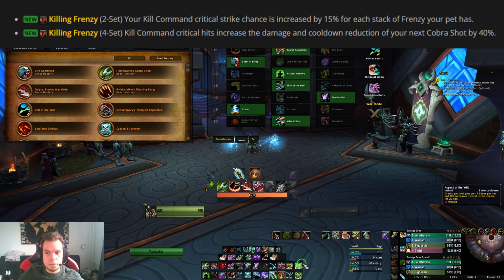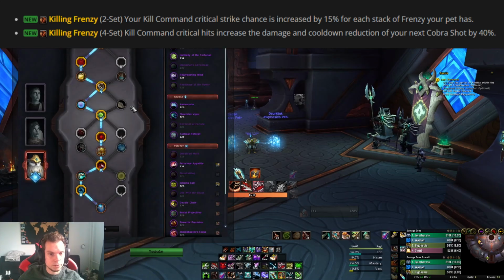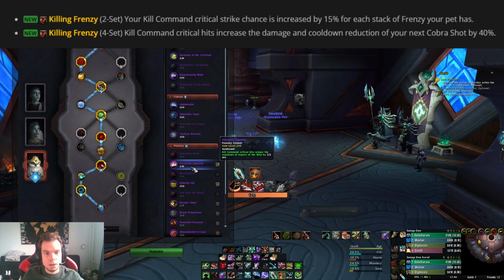But okay, so with this legendary, the cooldown of your aspects is reduced by 35%, which means our Aspect of the Wild will come to about a 1 minute and 20 second cooldown, something along that line. But what we further can do, if we go to our covenants and to our conduits, then here we have Ferocious Appetite. Our Kill Command critical hits reduce the cooldown of Aspect of the Wild by 2.5 seconds. So if you have the legendary, which reduces it to 1.2 minutes, around that. My math is not that great, guys, so sorry. So 1.2 minutes. And then every Kill Command that crits reduces it by 2.5 seconds.